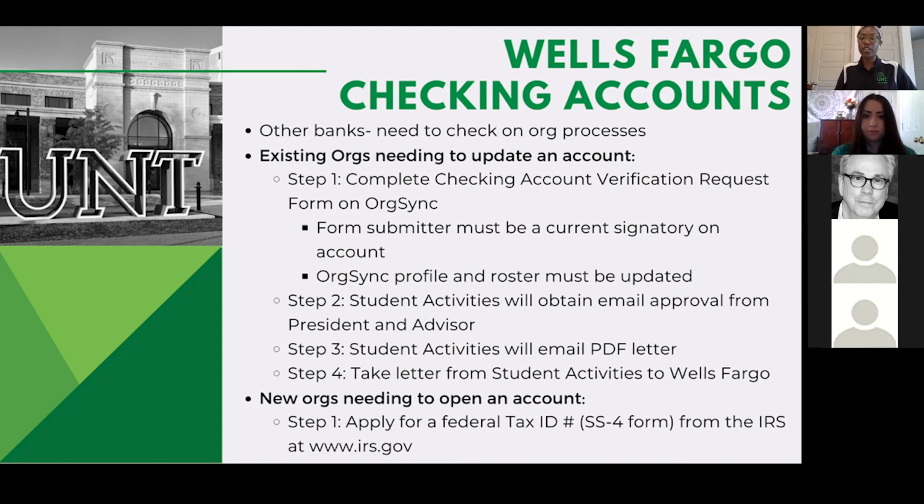If your organization already has an existing bank account, make sure the people listed on that bank account are up to date. You can update that information through OrgSync. The person who submits it will have to have the former person. So if a former president is on it and has already graduated, they would have to make sure that person is on it, submit that, and then have the president and advisor also on it as well.